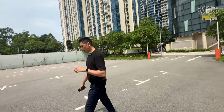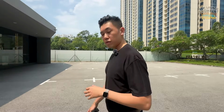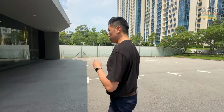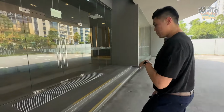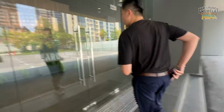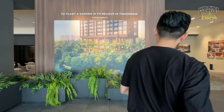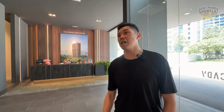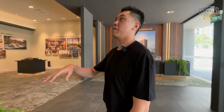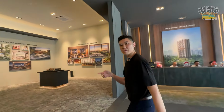I think there is a 3+ study showflat unit and also another 2-bedder layout type, so we can have a look at that. There are still quite a couple of choice units available in this development itself, and I think one of the things that they have integrated very well is a lot of greens in the development. That is something the developer has purposefully planned for. It's a singular tower block, 24 stories. So maybe let's head in first. I'll show you more.